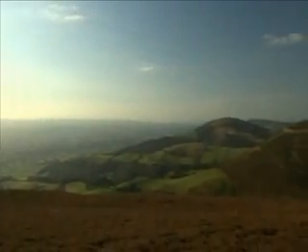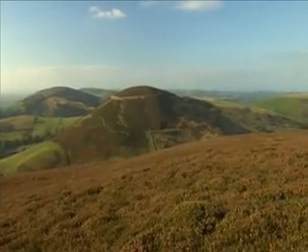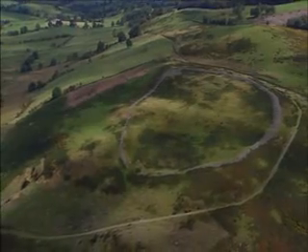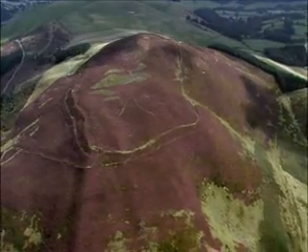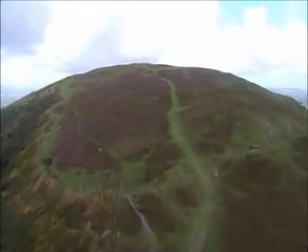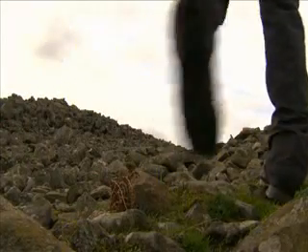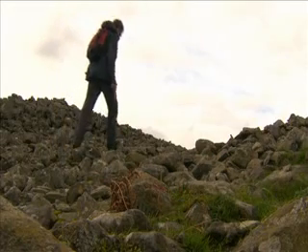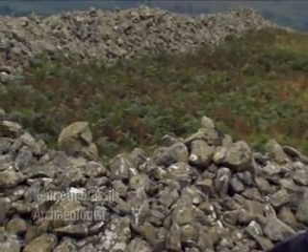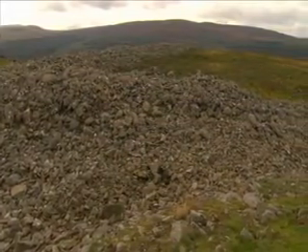People have been shaping the landscape of the heather and hillforts area since the Stone Age, over 10,000 years ago. A chain of spectacular Iron Age hillforts dominates the skyline of the Clwydian Range and Llantysilio Mountains. In visiting Caerdrewyn, I'm visiting one of a group of brilliant hillforts in this part of Wales and indeed in the British Isles. Really fantastic. This one's extra special because these are not just a pile of stones — they're the remains of the stone ramparts, the defences, the brilliant entrance and so on.